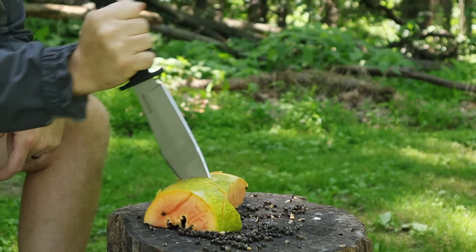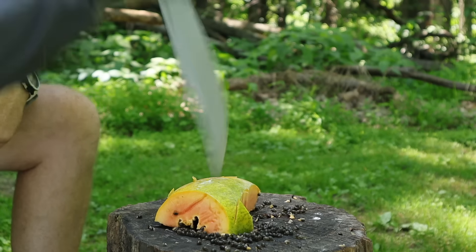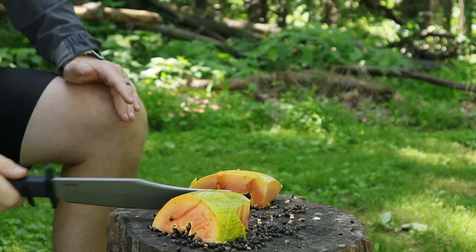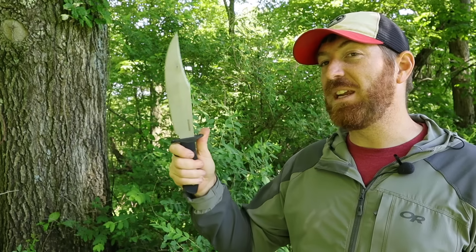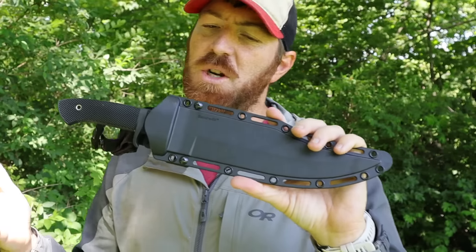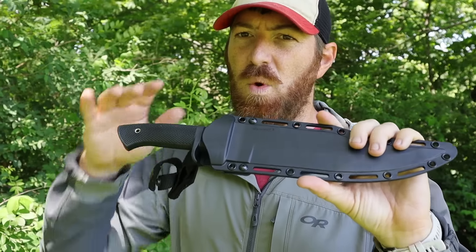For stabbing and piercing it's ideal. Think about 200 to 300 years ago having to go over the Rocky Mountains — you're a hunter, a trapper, and you need basically a self-defense tool against not only hostile peoples but hostile animals wanting to take you out. This is going to give you the reach you need after you're out of ammo or it's too close to get your rifle out and use it against an animal like that.